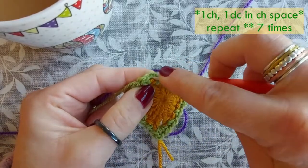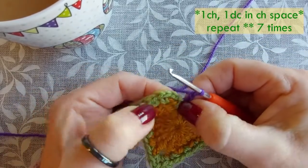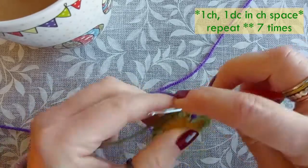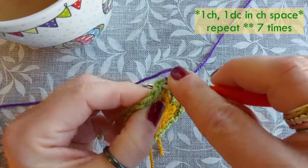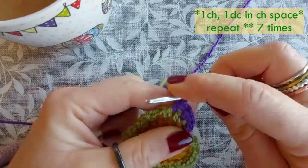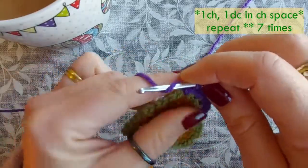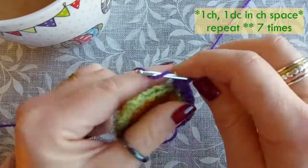Now, the chain space from last time, you see it in between the stitches. So it's just a bit that's hanging on the edge there. So then a chain, and then find my space again between previous stitches and a double crochet. A chain, find the gap, and a double crochet. And we're going to keep working our way around until we get down to the pointy bit.